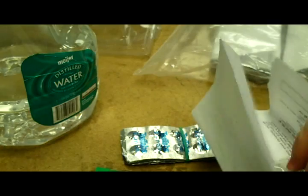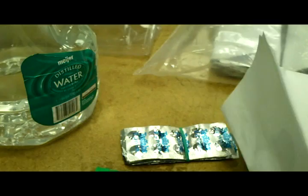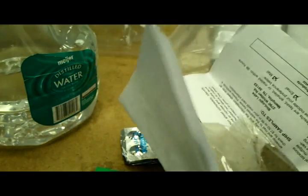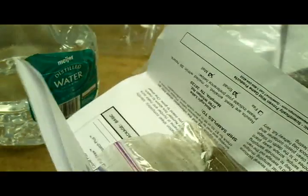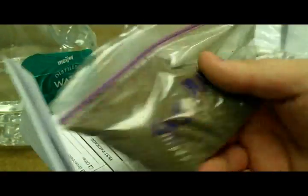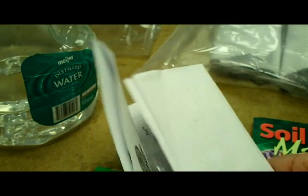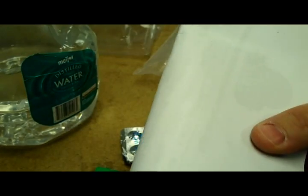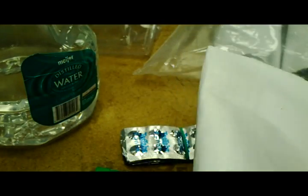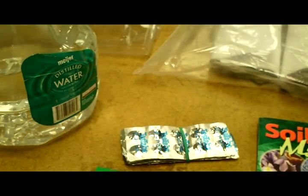First thing I did is I scooped them into baggies — I had great big baggies at first. I laid them out and took them one baggie at a time and put them on a plate in front of the window to dry out. Once they were dry, I put them into two small baggies so I could do multiple tests in the same area. I still have the option of mailing this in to a testing facility, but I figured I'd try doing this home kit first.